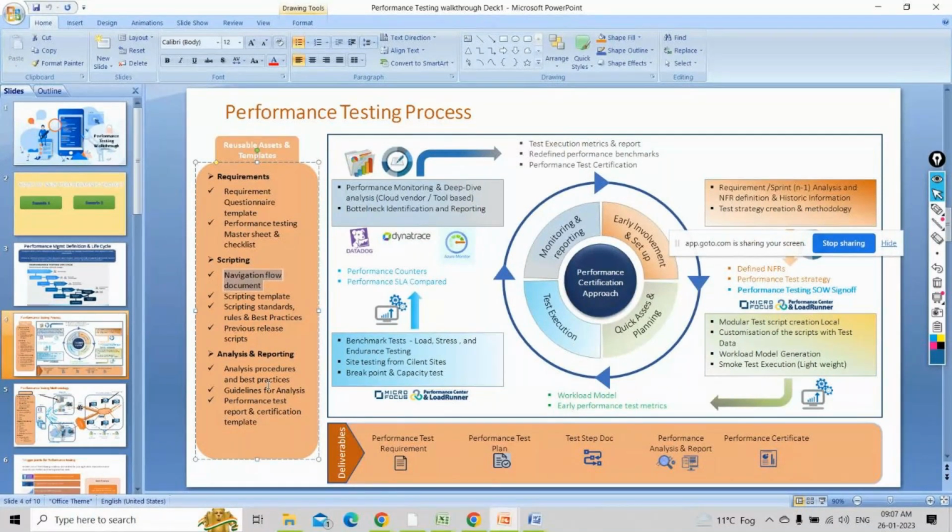In every organization there's a thing called Center of Excellence. Let's say you have a Center of Excellence in your organization, they will set the standard practice. They will say that if a report needs to be shared, it needs to be shared in this particular format. If testing needs to be done, it needs to be done in this particular format. They define the process. That's what differentiates one company from another, how well you are doing your job. So whatever best practices they have defined, you have to follow them.